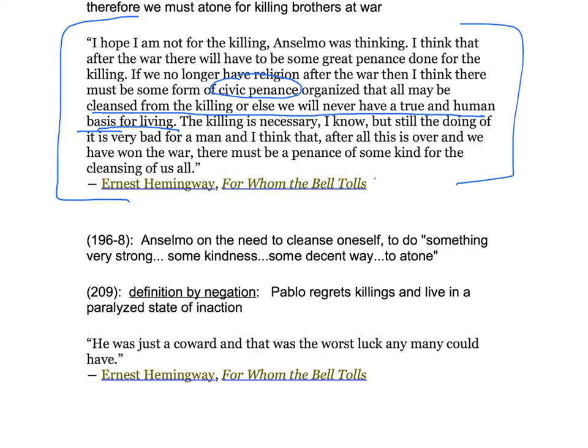And this really makes Anselmo ultimately one of the great coded heroes in all of Hemingway's literature, because he knows what he needs to do, and he kills not with pleasure or with great vengeance, but he kills knowing it's a part of the process in pursuing the Republican cause. But also that he will have to complete tasks well, contribute to others, and value the solidarity with others in the future in order to have a cleansing for all the killing that he's done.